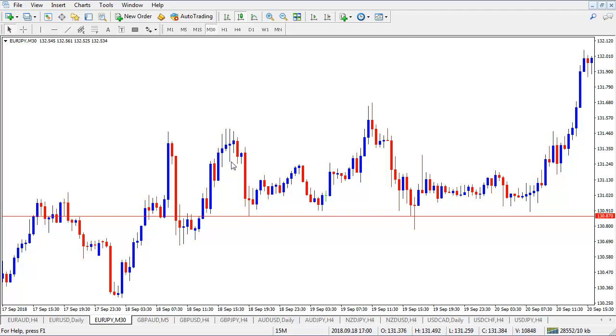So if I take a look at what's right in the middle here, and I'll draw a line just underneath this area of support, we can see that the price has moved away but then comes back to it. It gets drawn towards that level, moves away as it's repelled by that level, and then comes right back to it. Again, it gets attracted to that level, gets pushed away, and then comes back to that level and gets pushed away.